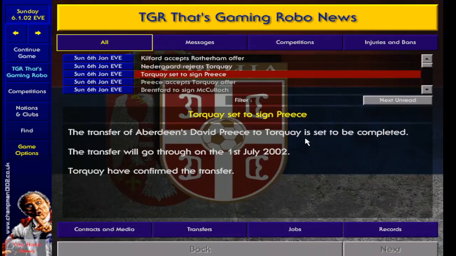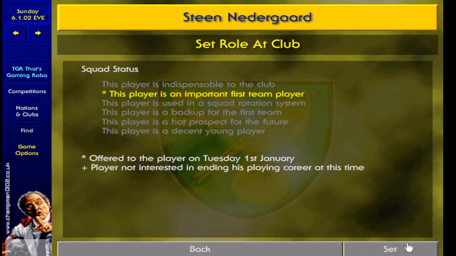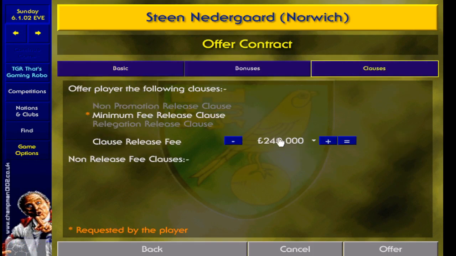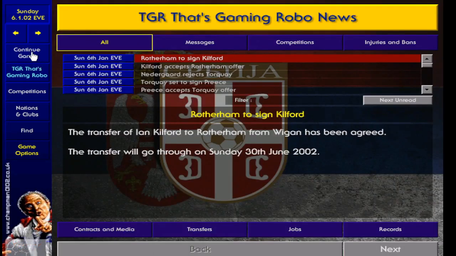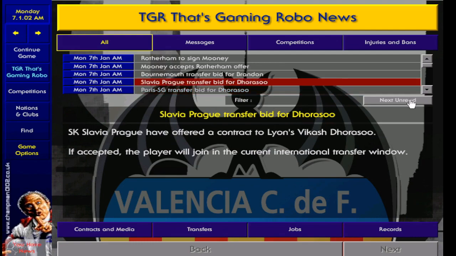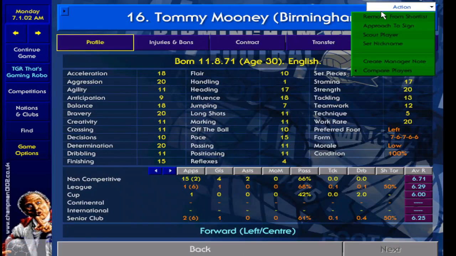We've got David Priest. That is a massive transfer for us. He's rejected that. Kilford wants to go to Rotherham, fine. Bournemouth wants Chris Brandon again. I'm glad we're not going to get Tommy Mooney.